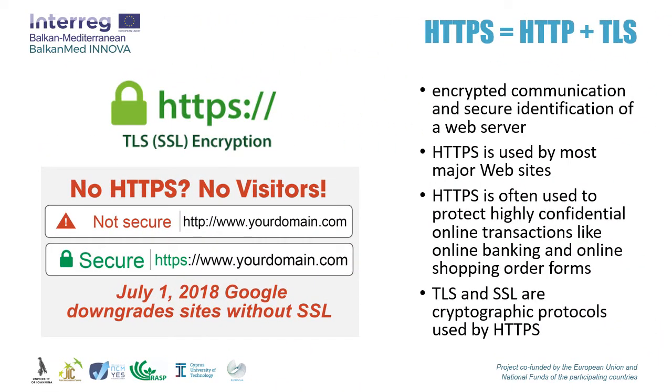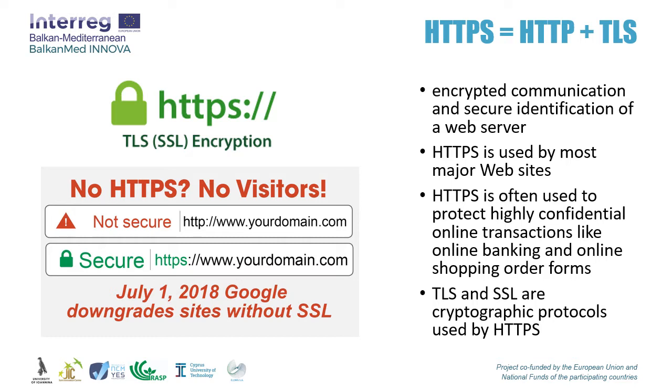Because communication is transmitted in plain text, it is unsafe, especially when using wireless networks. It is like transmitting a message with personal information on a postcard. Data, such as usernames and passwords, sent to and received by websites, are easy to read by third parties. To solve this problem, the Hypertext Transfer Protocol Secure, pronounced HTTPS, was invented to provide encrypted communication and secure identification of a network web server.